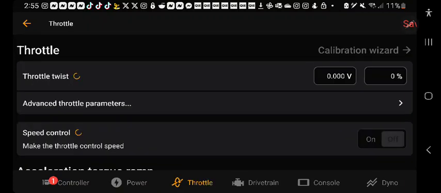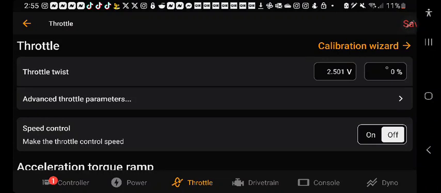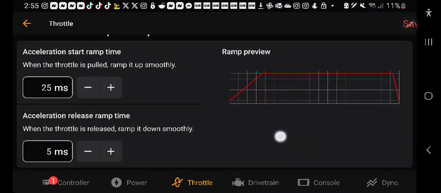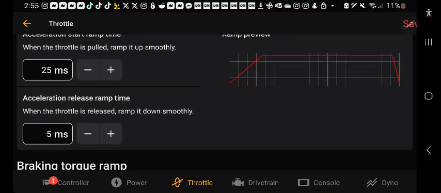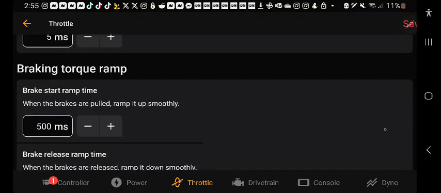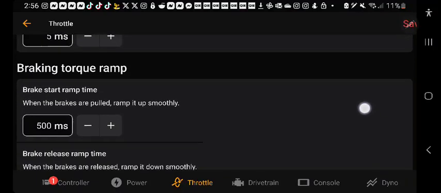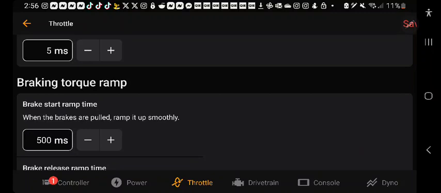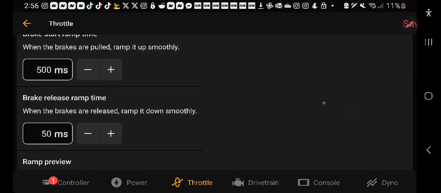The next part is the throttle section. So right there, when you do your actual throttle tune and throttle calibration, you need that information for setting your dead band voltages and all that in BAC. Your torque ramp up as far as your throttle, how fast your throttle response is, depends on what type of throttle you're using. Dominoes are pretty good. You can set them pretty low and they'll respond really quick. A lot of the Chinese ones are kind of slow, so you might want to adjust for those.